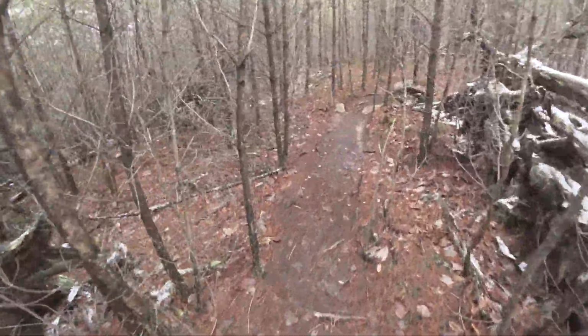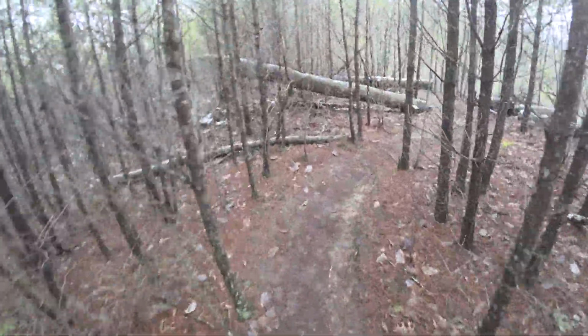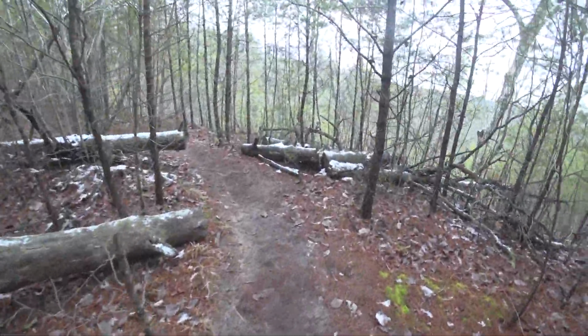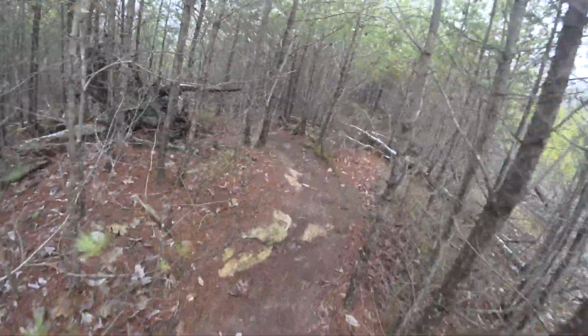But yeah, it just goes way back here. But you can see the path. I mean, this thing is just beaten in. Now, in the summertime, it's kind of hard to see it, but I should have known last night. The pine trees have grown a little bit, so that's what threw me off, and it didn't remind me of the same type of ground. I remember a sandy type area where the entrance was, but yeah, this is it.